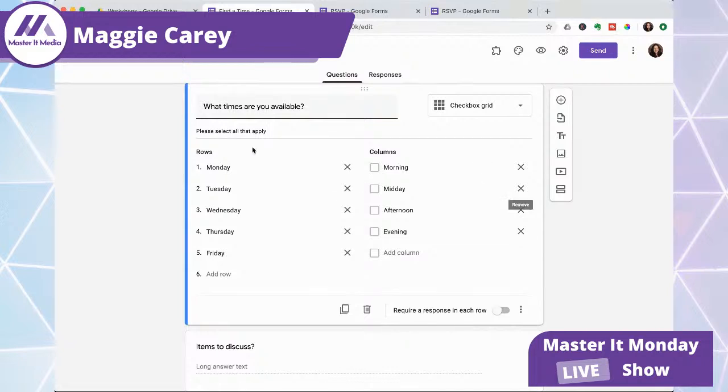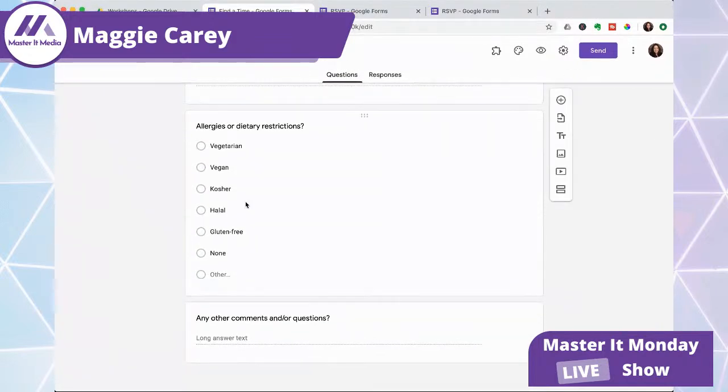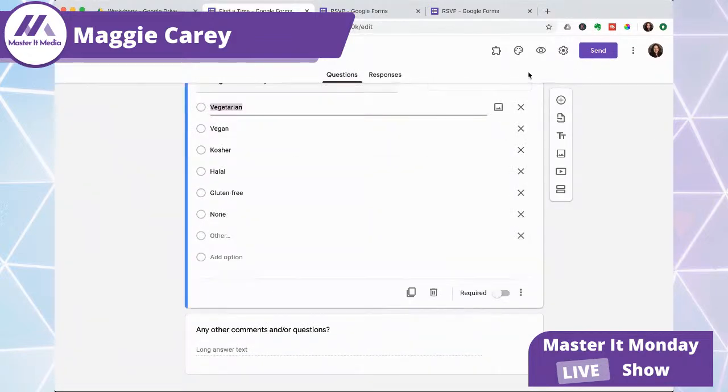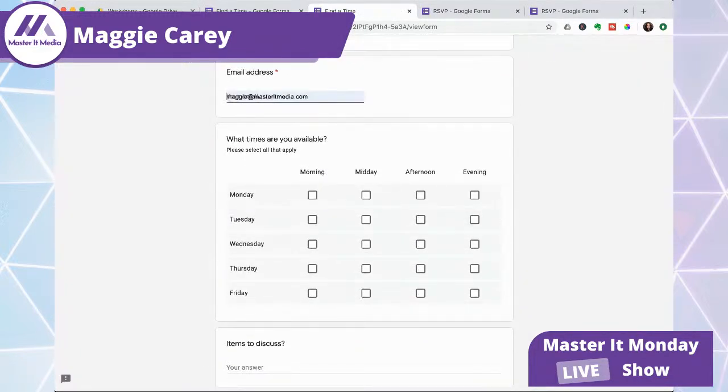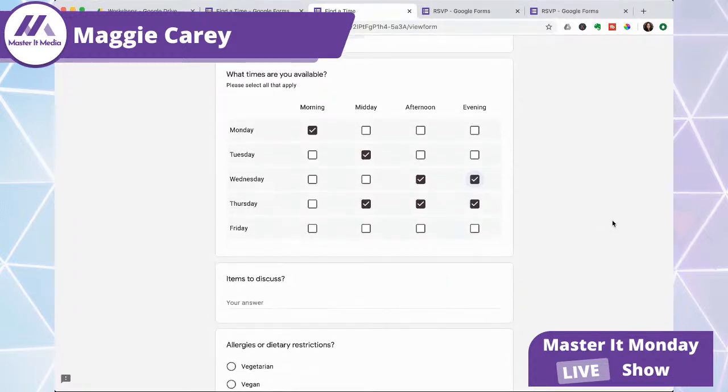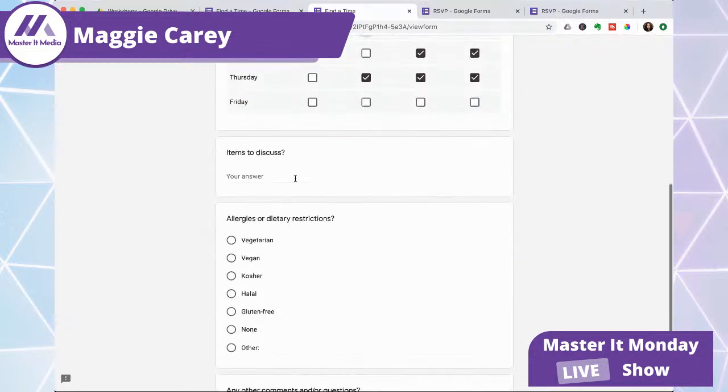This was one of those advanced features we were talking about, this checkbox grid. So you don't have to figure out how to do it. It does it for you. You just have to edit it, which is nice. I'm just going to view this so you can see how it looks in real life. So here, I have to put down my email address, and then I can just select the different options, and you can see it doesn't matter what I do. I don't work on Fridays. Done. You don't check Friday, but you have these options that you can check and uncheck if you need to, and you can type in whatever you need here.